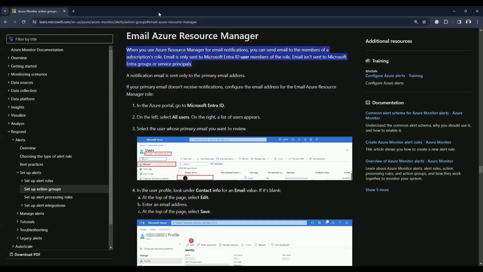So for these very reasons which are highlighted on your screen, Principal 2 is not going to get the email. Neither is Principal 1 going to get an email, because they are managed identities and not users. And since user 2 is part of group 1, it is also going to get the email notification. That is the reason we have chosen option D as the correct answer, where only user 1 and user 2 are going to get the email notification.